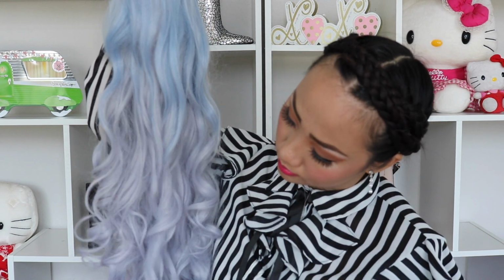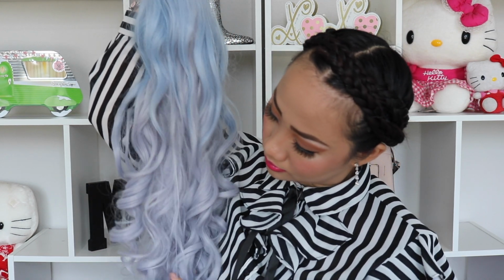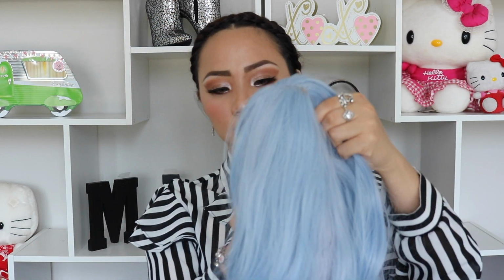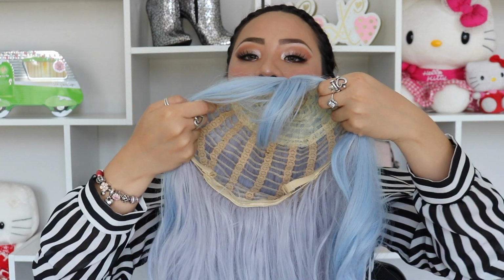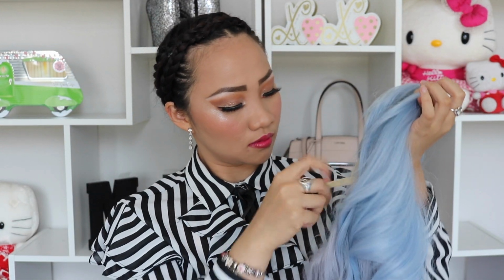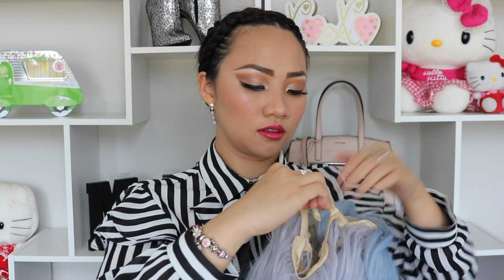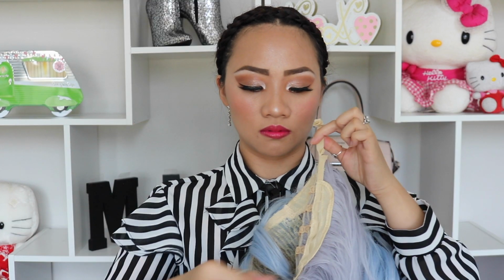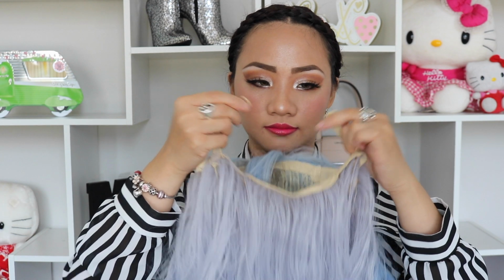So here's the grand finale, and I'm so excited to put it on. As you can see, I'm running through with my finger just to detangle. Inside the wig is really cool looking, which is very breathable. So yes, it does get hot, but you're still able to breathe, you know. And there are bra straps. This is going to help you secure it so your wig will not fall off whatsoever.